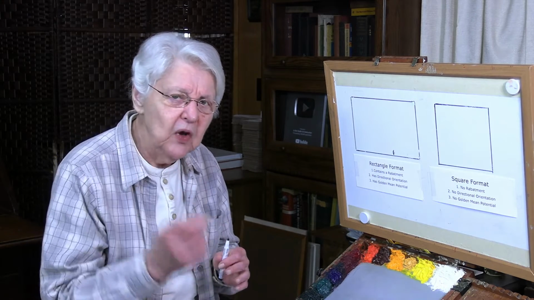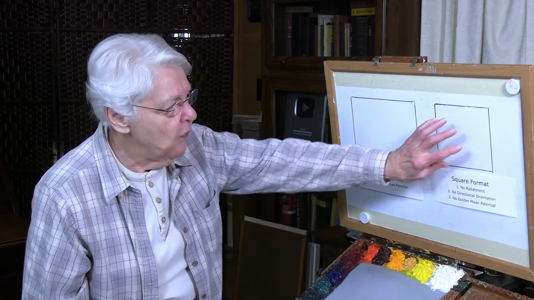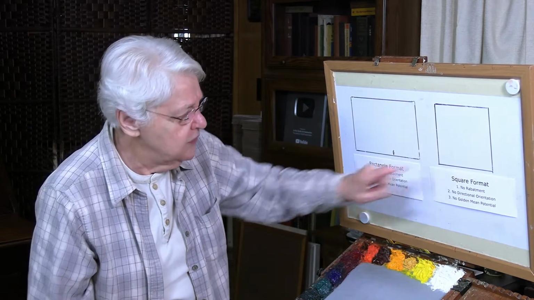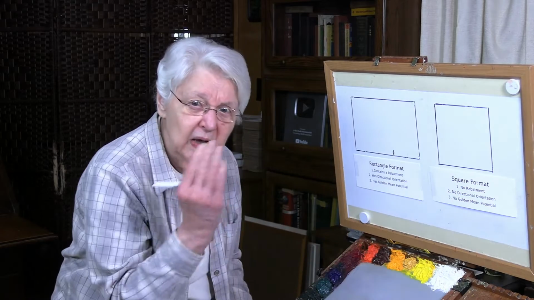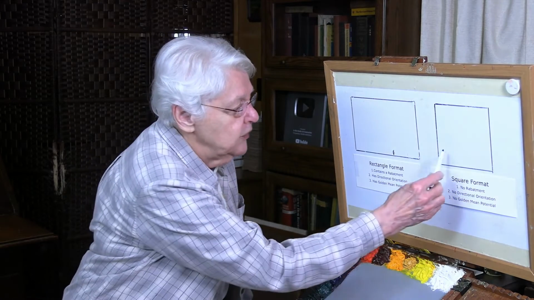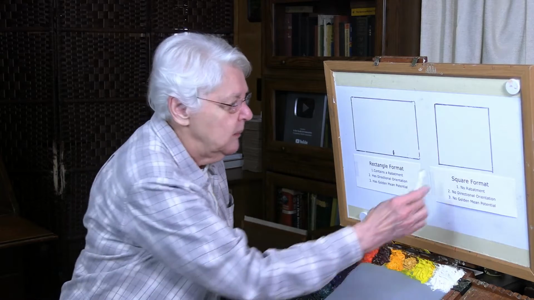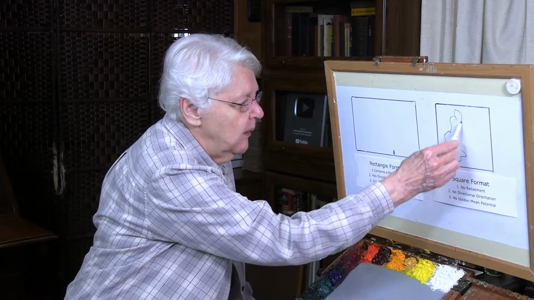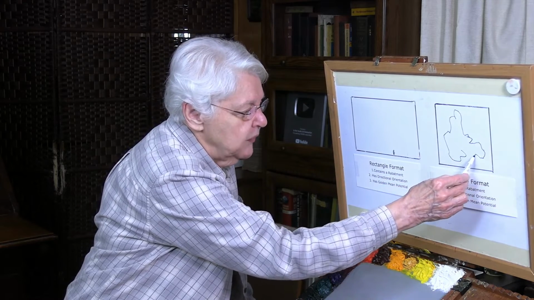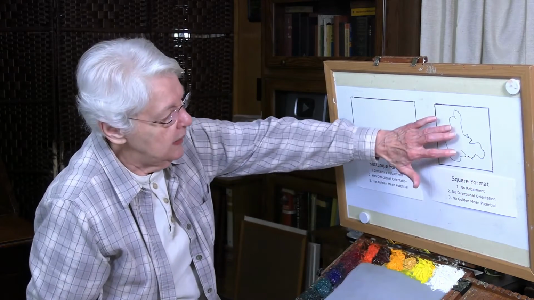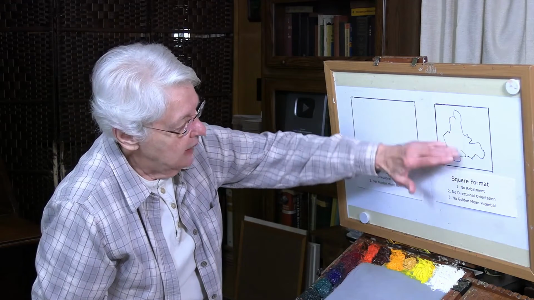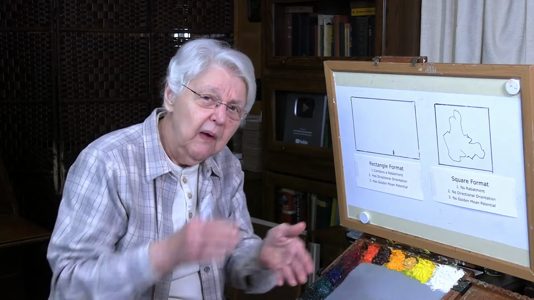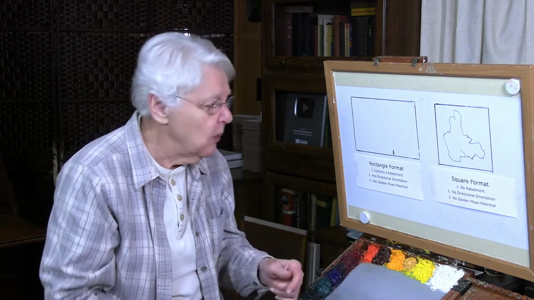The one thing I can tell you is this: within the format, you would want your image to occupy the space, but not in the center. Now, be careful about that. If it's a close-up of the image, I'll just do some little squiggle here, you would want the image within that square to be an interesting distribution of the shape of the whole image in order to counter that boring quality that the square has.